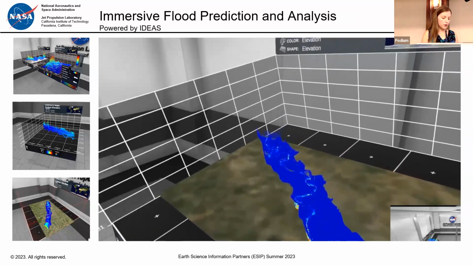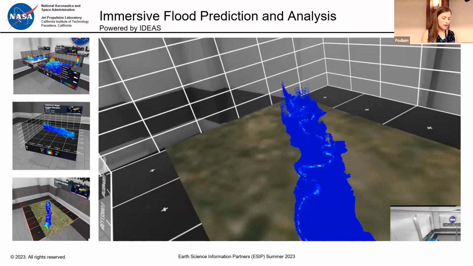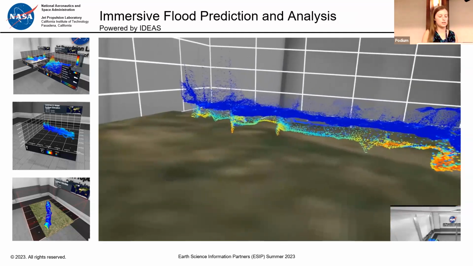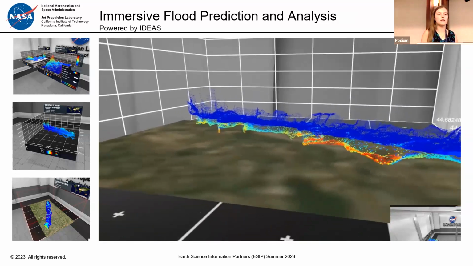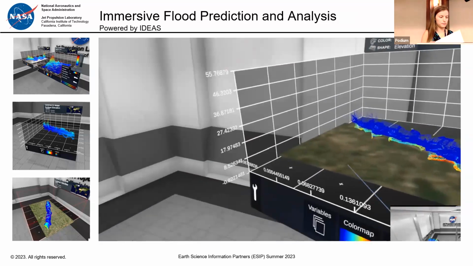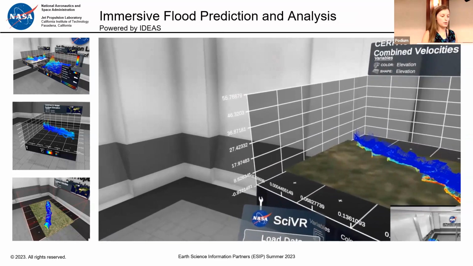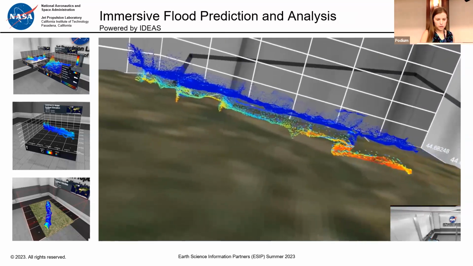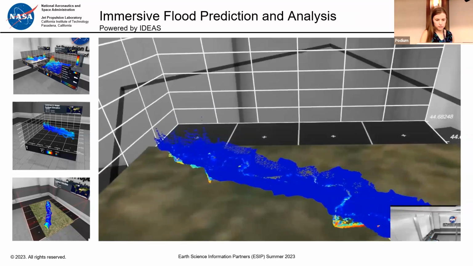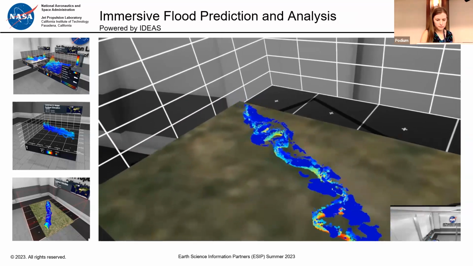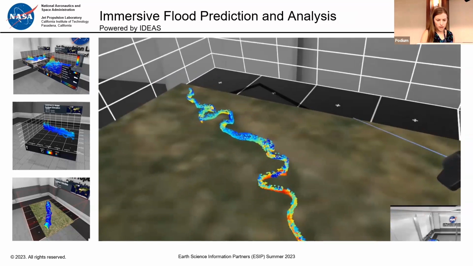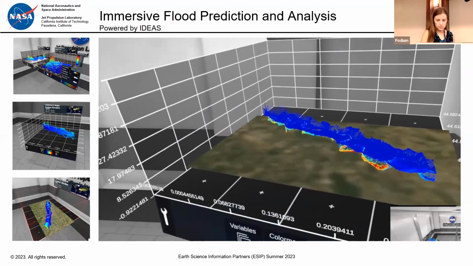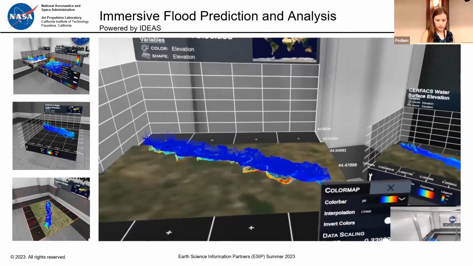Another great model of our work is our VR modeling capabilities. The immersive and interactive capabilities of VR allow us to step into simulations and experience scientific concepts in unprecedented ways. The use case for this example is the Garonne River in France. Here you can see we are changing the depth. And we can also change the color bars you can see in the next step in the bottom right.